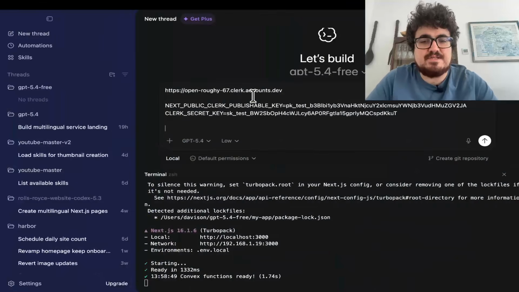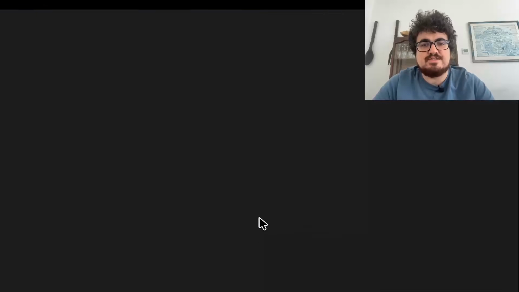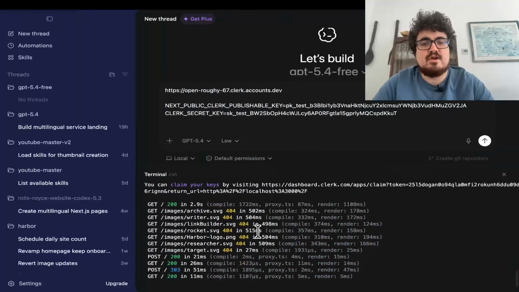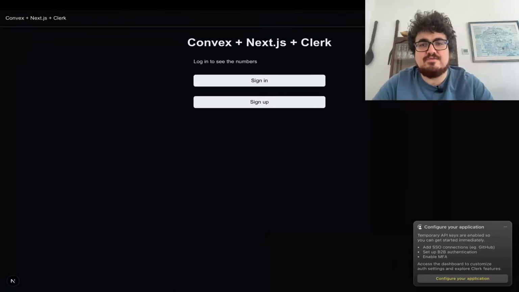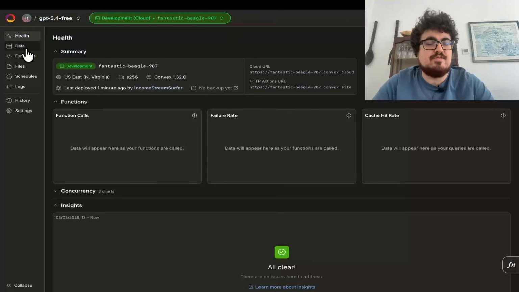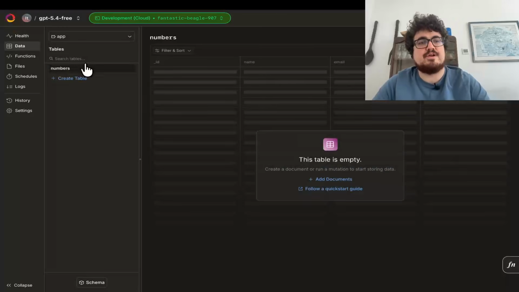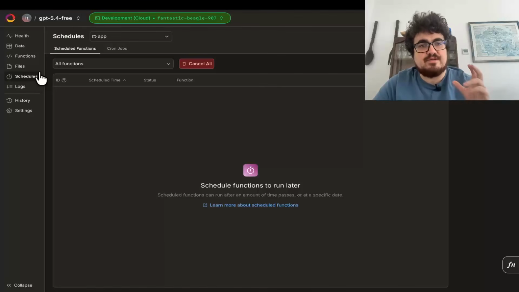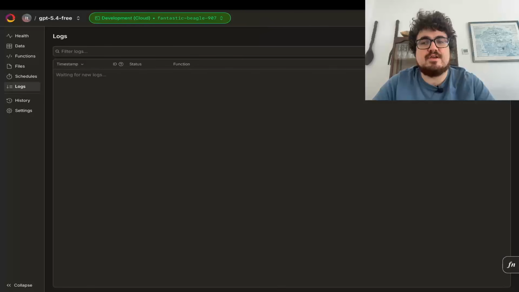So basically what just happened was we started our Convex project, which is a Next.js plus Convex project, as you can see right here. This is just the boilerplate that they give you. And this is the setup that we have, right? So we have data right here and we have functions. Functions are all of your backend code. We have files and we have crons as well. So it has everything.